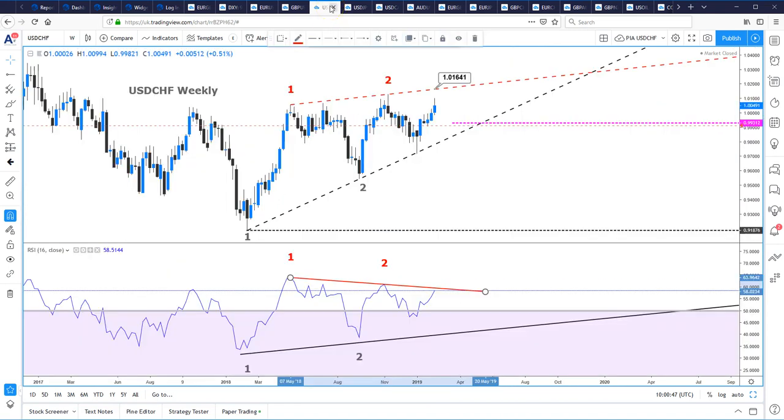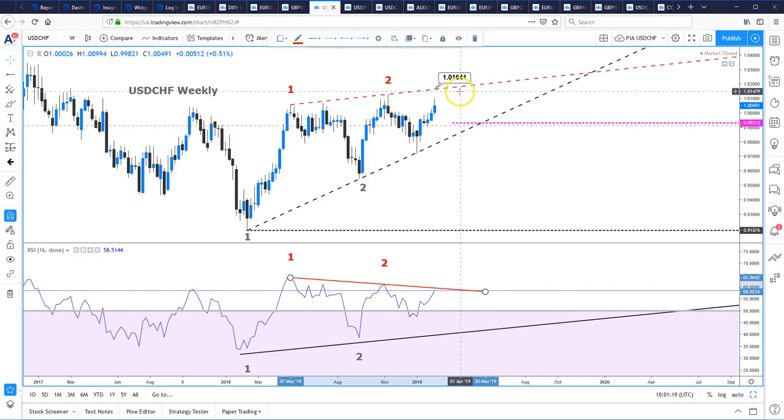Dollar Swiss, still grinding higher in this ending wedge formation. The long-term bias is still to the break to the downside. I keep an eye on this RSI level. You know, we were talking about 3 touches before. Sometimes it happens on the indicators as well. So the RSI moving up to around about 59.50, and we might see a topping formation. If not, then again, we've only hit this trend line twice. So there's scope to hit it 3 times, 1.0164.